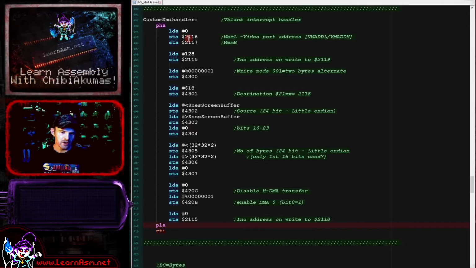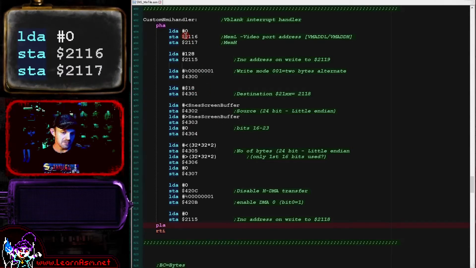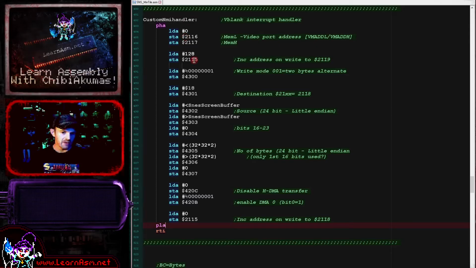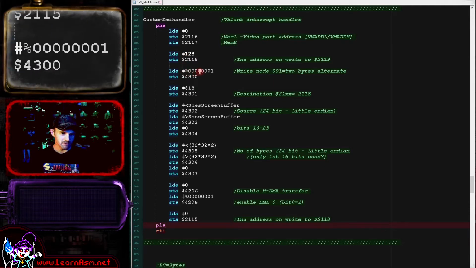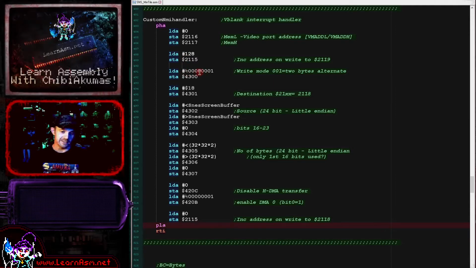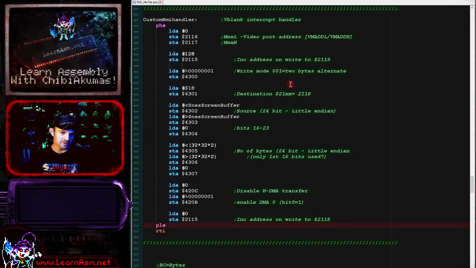Now, to transfer our screen buffer, what we're doing here is specifying the destination address, which is actually memory address 0 in this case. Then we set up the way that the ports are going to increment here. We're then specifying the write mode here. This relates to the way that the memory works: there are 2 bytes at each 16-bit address, if you will, so we're just specifying how we're going to write those. In some cases we might not want to write both bytes.